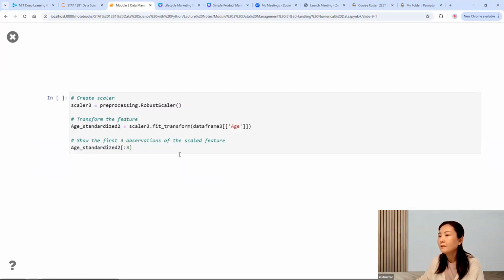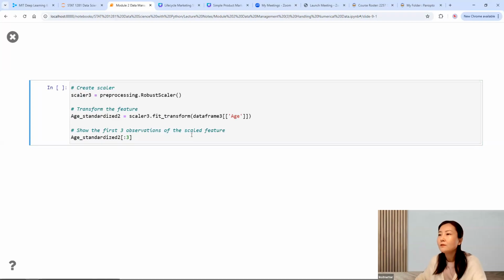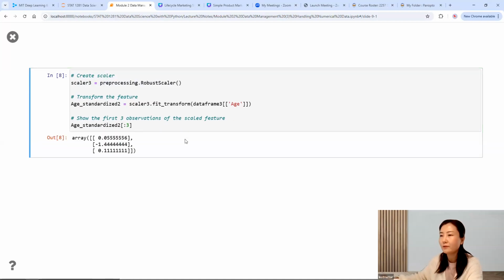Okay? So let's see how to run it. So we first create a scalar, call it scalar 3, robust scalar. This is also in the pre-processing submodule in Scikit-Learn. Then fit transform age. Let's pull out the first 3 rows. And it's not bounded, just like the standardizer.